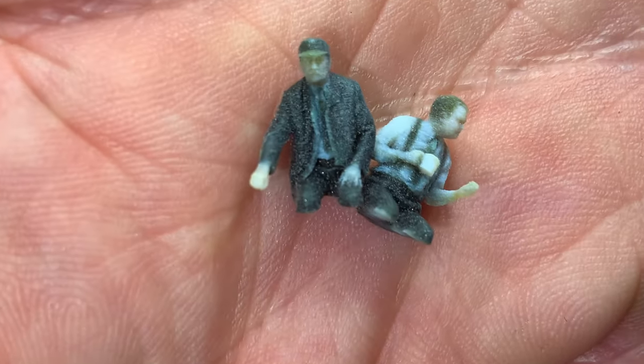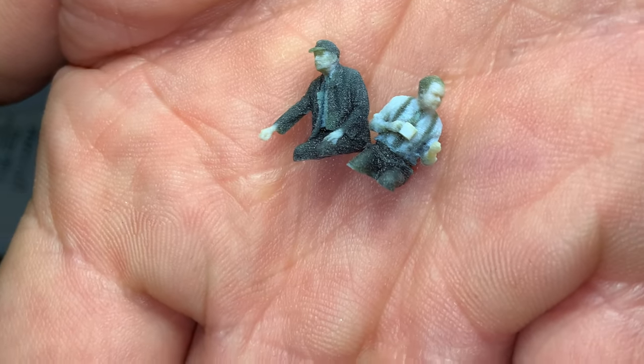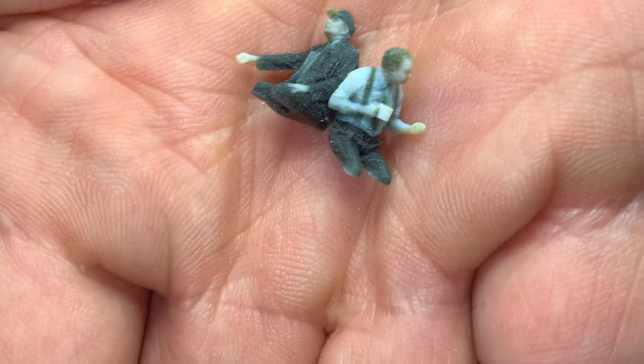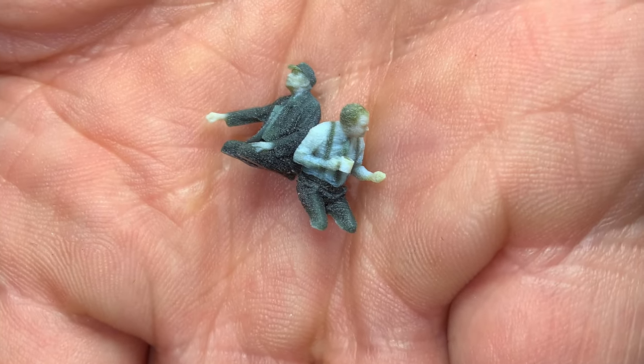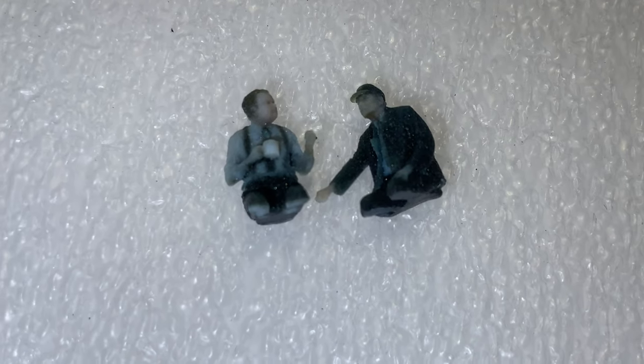Well, I try to be as non-discriminatory as possible, so I guess there's nothing wrong with a zombie crew running the Deltic, as long as they do their job. I guess that's all we really care about, although yeah, they are a bit of a letdown. Depending on the light, they get even worse. I mean, they could have done a little bit better job on this.